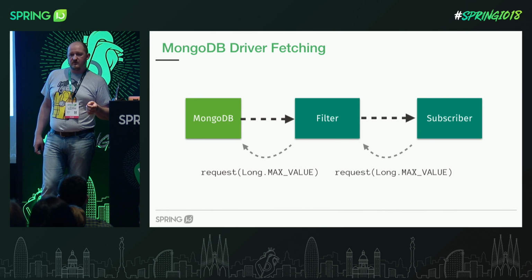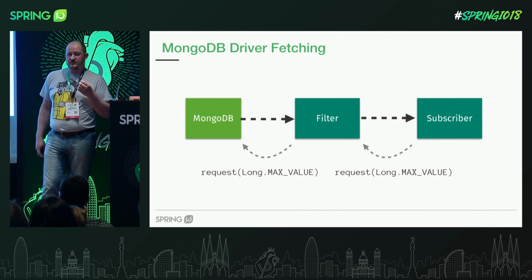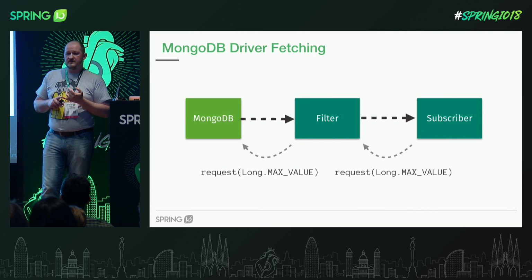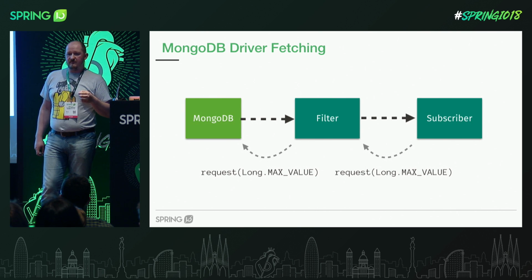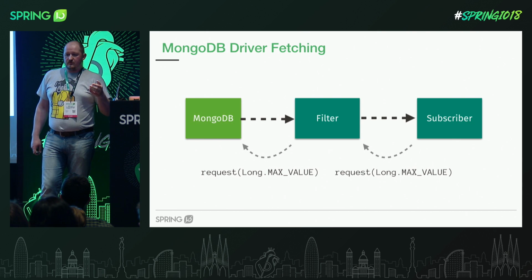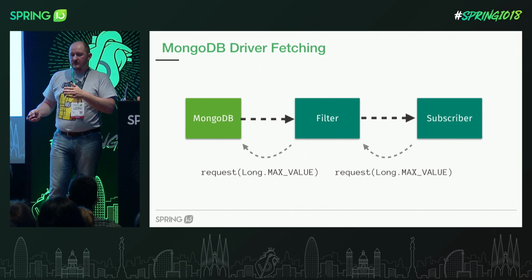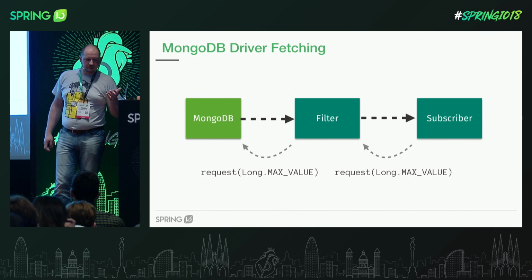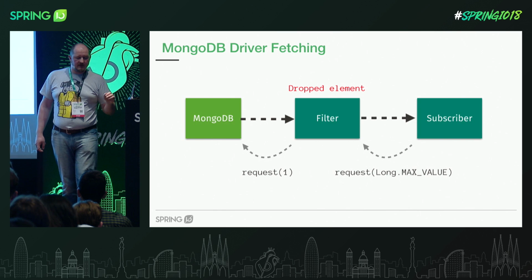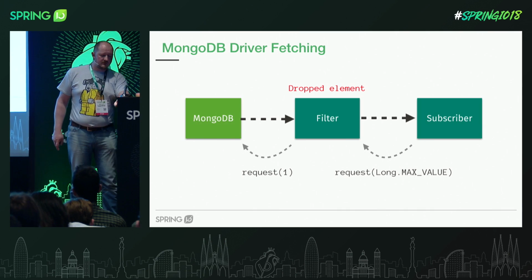But let's take a look in the context of a particular operator, which is the filter operator. The filter operator, at least as implemented in Project Reactor, works in a way that you're able to specify a predicate, and if this predicate yields true, then the element is emitted to the next operator, or even to the target, depending on what the target is. If the predicate evaluates to false, this means the element is dropped. To maintain the back pressure details, the filter operator requests another element, because when you requested 5 elements and you drop one, then you have already consumed one, 4 are in the queue, and you still want to consume 5 elements. So you have to request another one to increase the demand. Right. But this can have a severe effect on how MongoDB and the driver work.